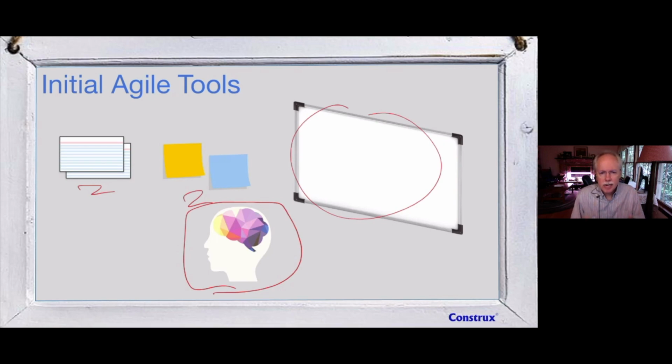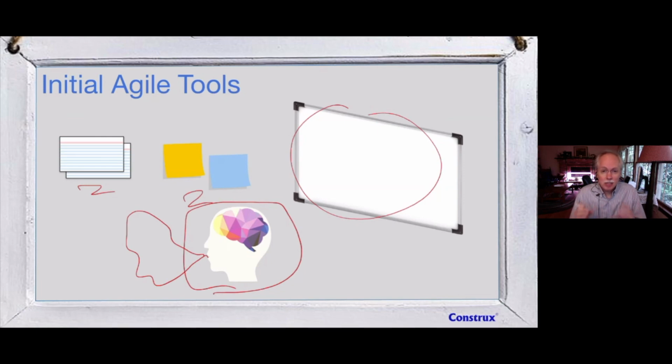The human with their big, smart, fully encompassing brain, and their ability to communicate to other people, right? To have these conversations. And using the 3x5 cards and the sticky notes and the whiteboard just as a way to jog the memories and to help communicate quickly what our status was. Now, this works really, really well with a co-located team, right? If you're all standing together around that whiteboard, this works pretty darn well, and it's sort of the gold standard of how much content. But unfortunately, when we're distributed, that's not going to cut it.